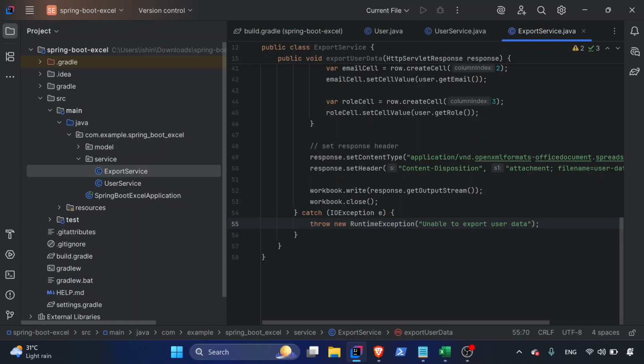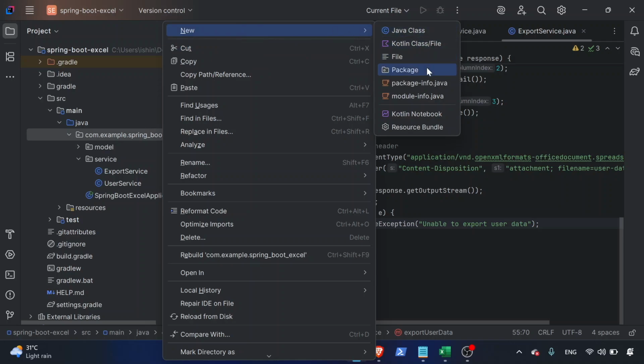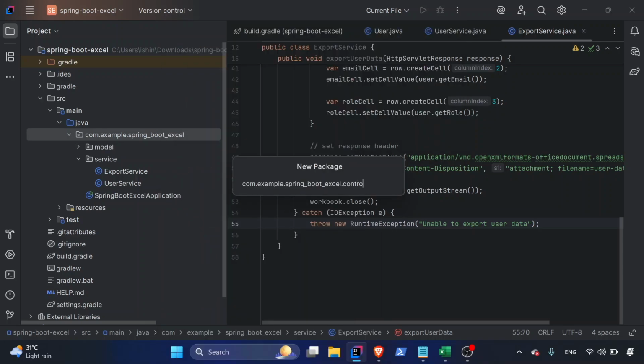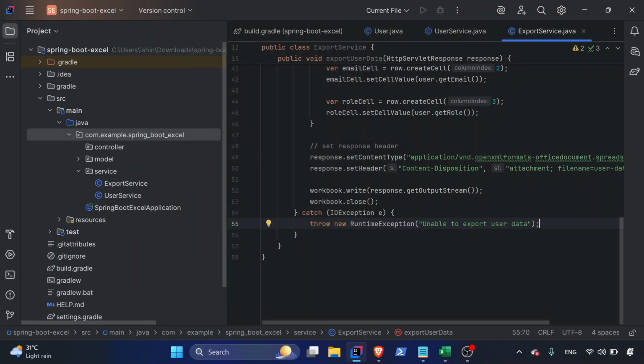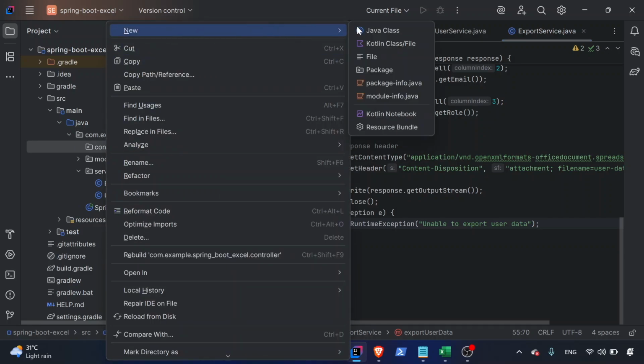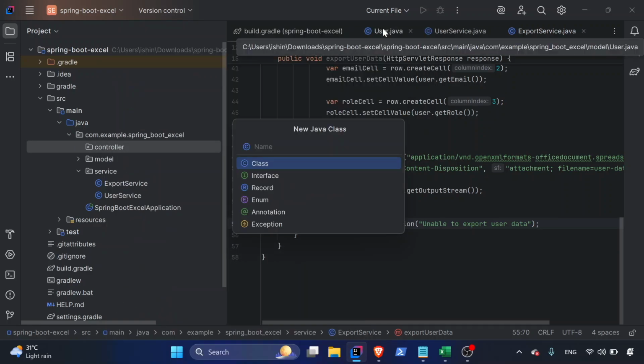Next step, we create the controller. So let's create a new package, controller. Okay. And new file, export controller.